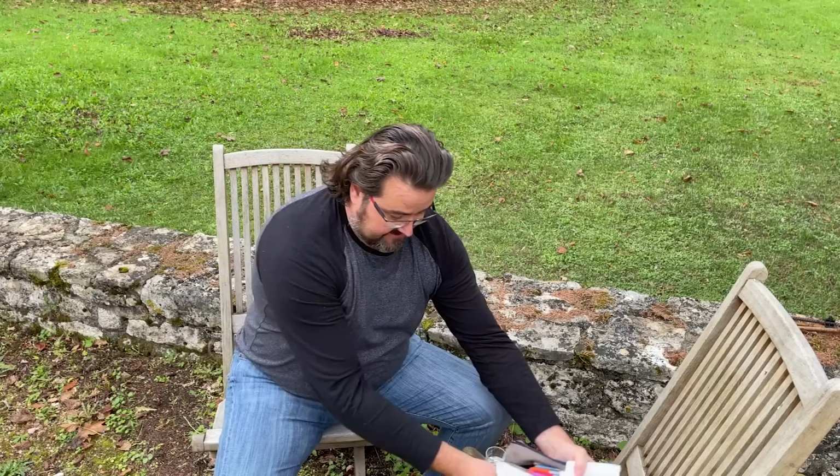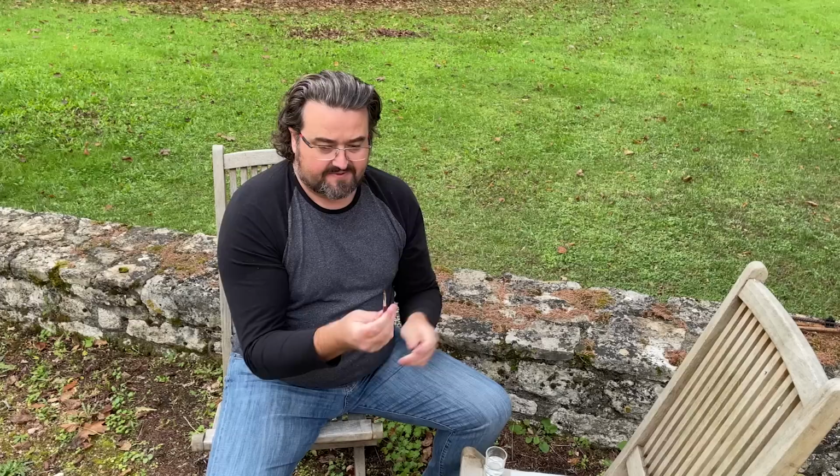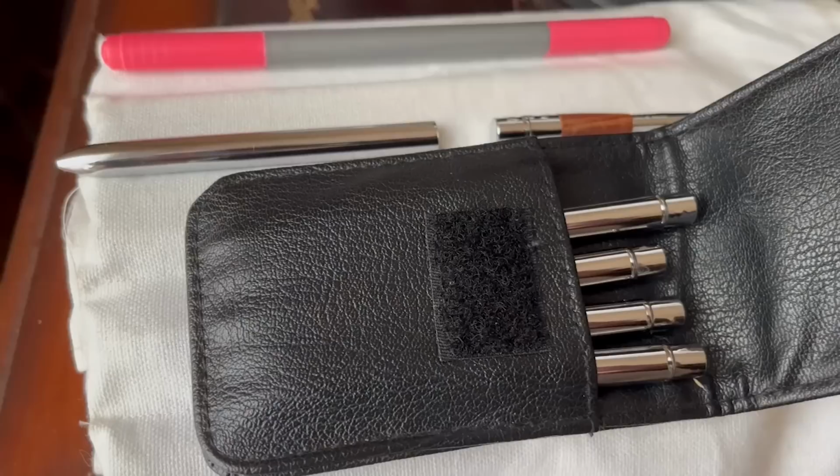Next thing that I really need, and this is my travel set, is actually paintbrushes. So these are fantastic. This is a set that I picked up years ago, and they just go together like that, and nice little fine brushes. There's five different sizes that I have here, from really fine to something a little bigger. And that's all I need to create the watercolor effects. So essentially what I'm doing is I'm drawing with the pens, and then I'm adding water with a brush to blend that color together and essentially smear it across the page in an orderly fashion to create the watercolor effect.